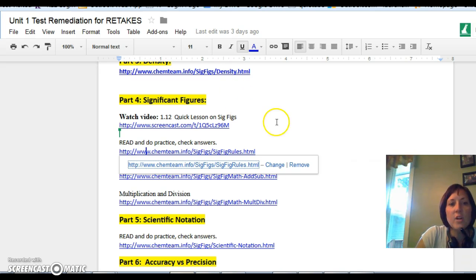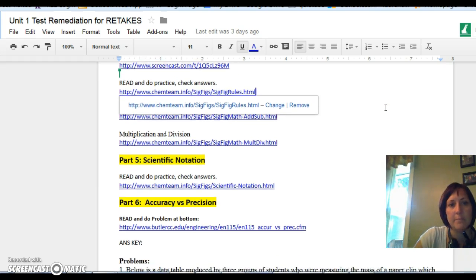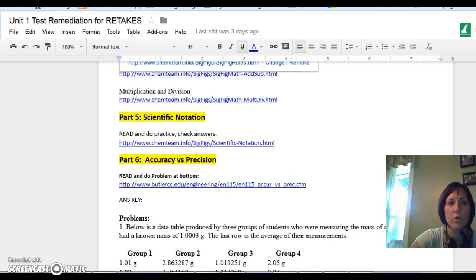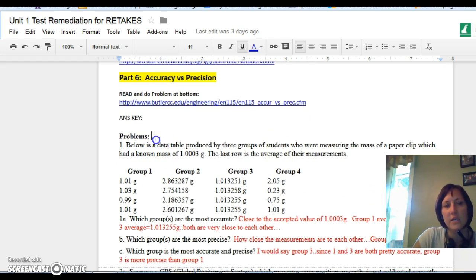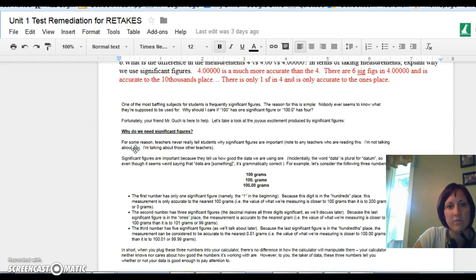I didn't put sig fig practice 1, 2, 3 on this document, right? I'm expecting you to go ahead and get that organized. If you do it on a piece of paper, or on your Word document, however you want to do it, I don't care. You could copy and paste those practices in here and put them that way. That's fine too. I didn't go through and put every single thing on this document. So that's how you do it. You go through, read and do practice, check your answers, that kind of thing. And you can see here, I put the answer key right there, so you do have the answer key for that.